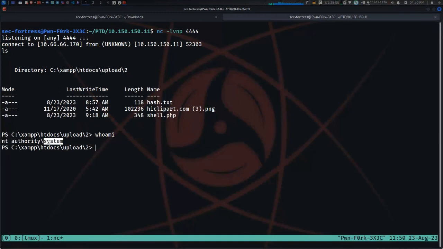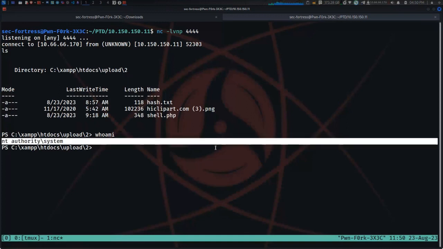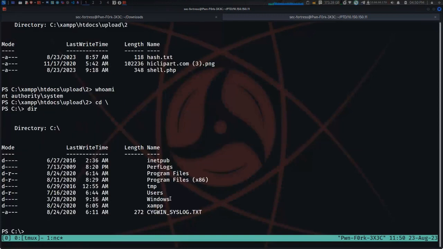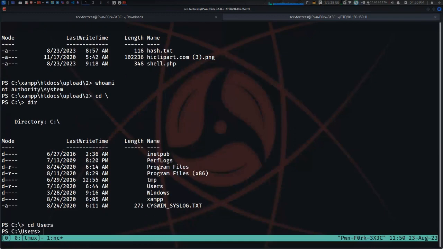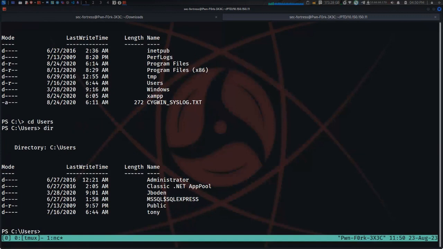We are already taking over this server, and if I cd to / and do dir, you can see we have users, so we'll cd to users. Dir again. Dir is just like ls in Linux. So we cd to administrator since we're administrator.